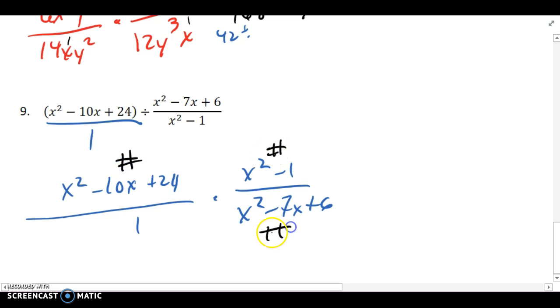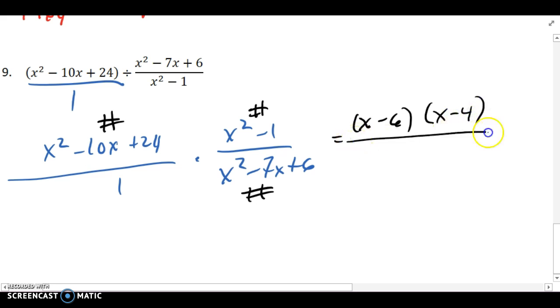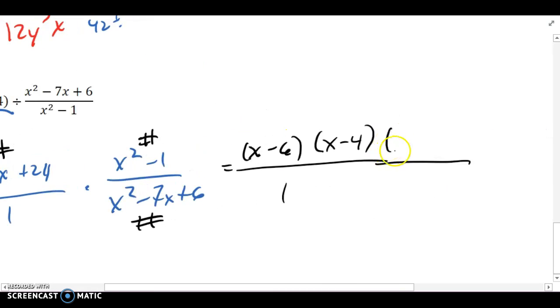And when you get to high-level math, they will assume you can do this in your head. They won't even tell you. In high-level math, they'll just do it. So when I tic-tac-toe, we're going to get x minus 6, and not 6x, x minus 6, and x minus 4 over 1. And then we're just going to add on. So we're going to tic-tac-toe that or factor it. So we get x plus 1, x minus 1.